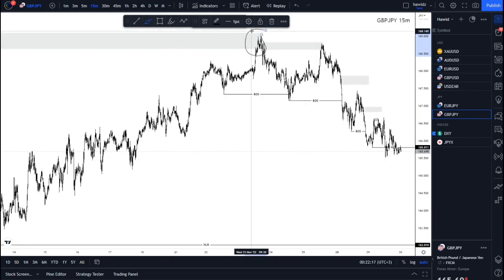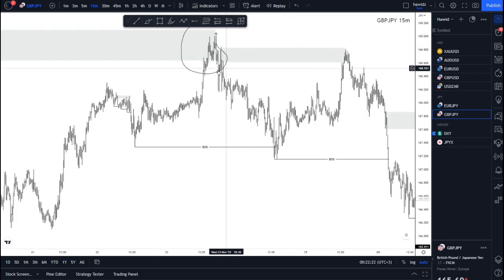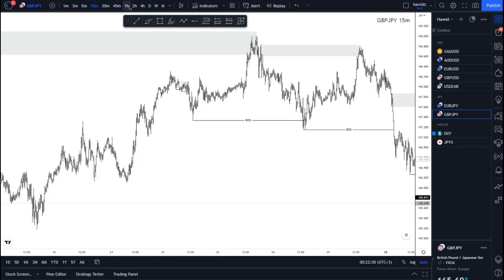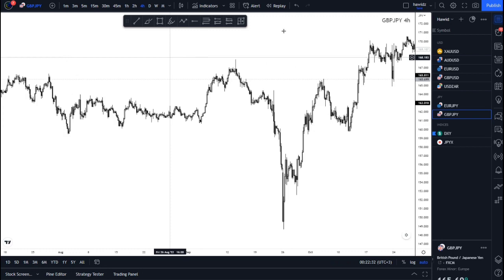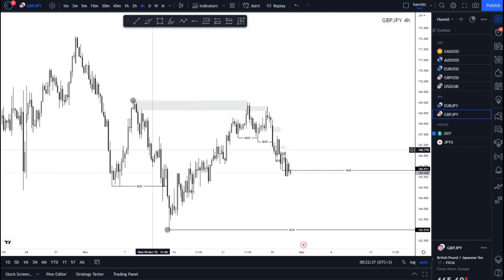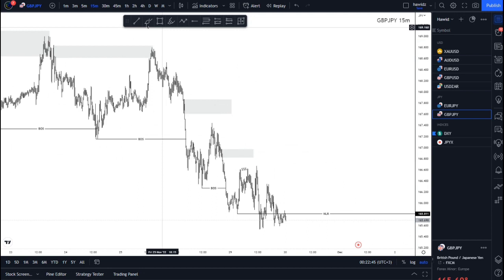I have said this and I'll continue saying this, right? I don't trade the 4 hour, so I just dropped down to the 15-minute and started to work my way through from here. For example, if we're 4 hour traders, if we're swing traders in this case, and we have something like this, a higher lower breaker structure and S&D zone, the next thing we're going to look for is what? A confirmation.